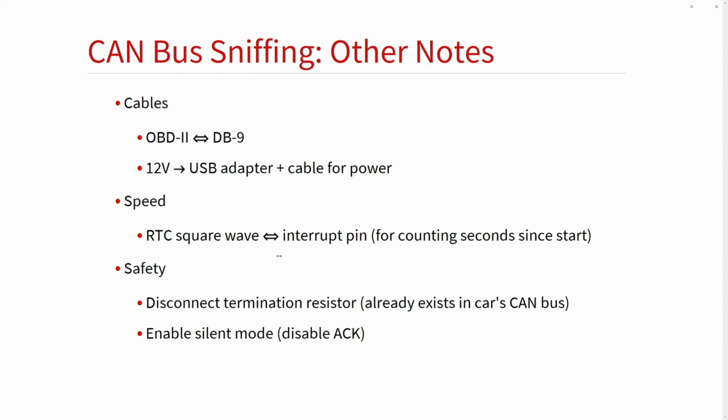And for safety reasons, I've done some other things like removing some resistors that are optional, since they already exist, and I've put on silent mode in the library I use because I don't really want to send any data in a moving car. I don't really trust that so much, so I've done everything that I can to make it as passive as possible so that I just listen.